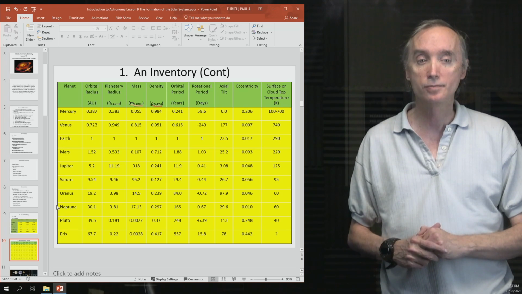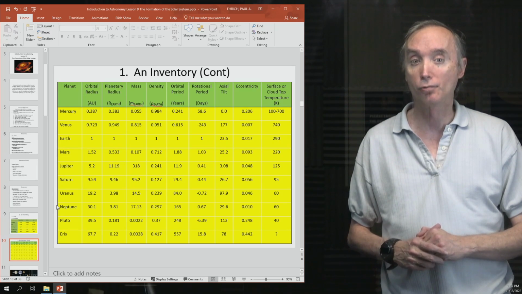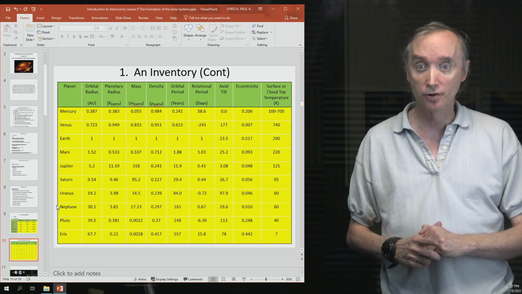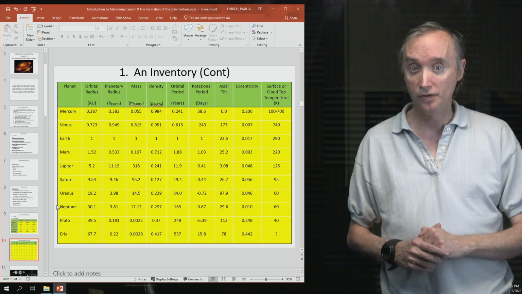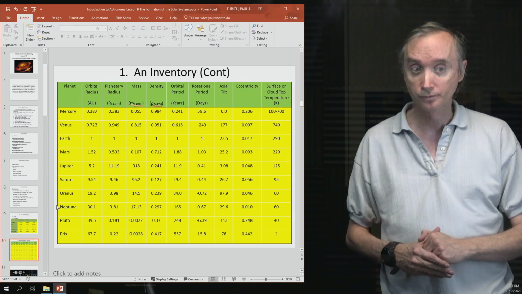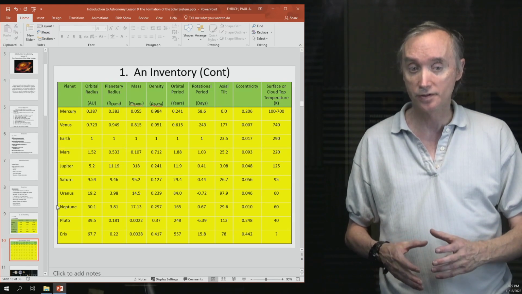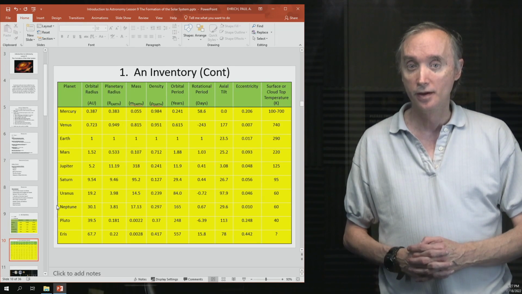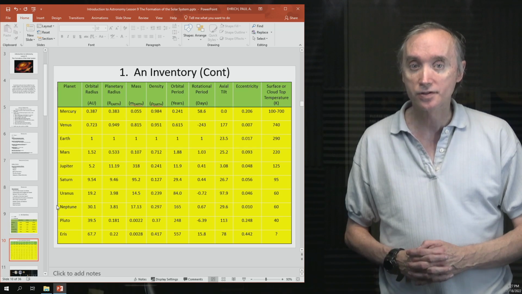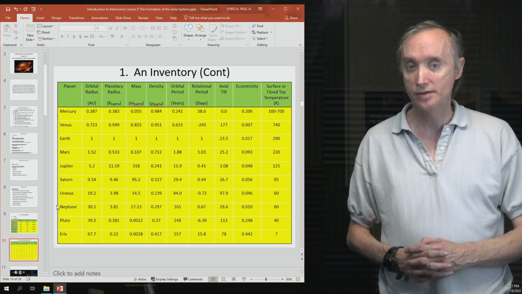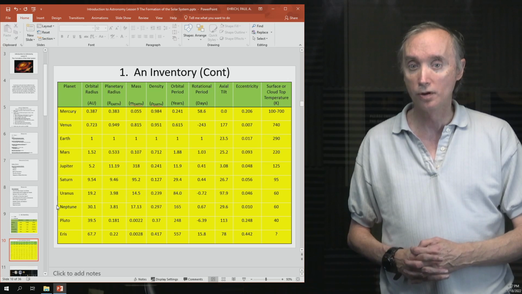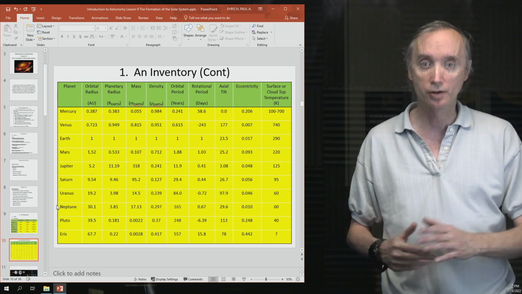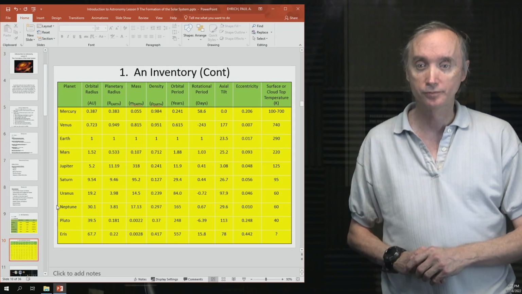The next one talks about the planetary radius. So if the Earth has a radius of 1, take a look at Venus. Do you notice that Venus is almost a 1? That tells us that Venus is about the same size as the Earth. The next column talks about the mass. So if Earth has a mass of 1, then it shows how much more or less massive the other objects in our solar system are. If you want to look at some of that, it's kind of interesting.